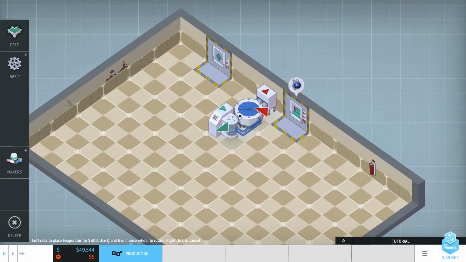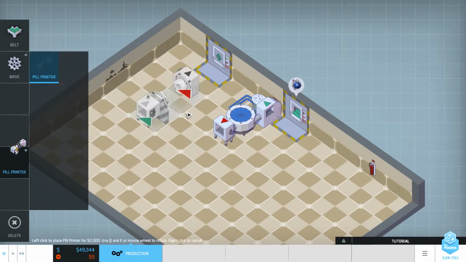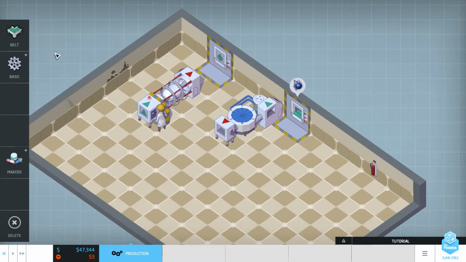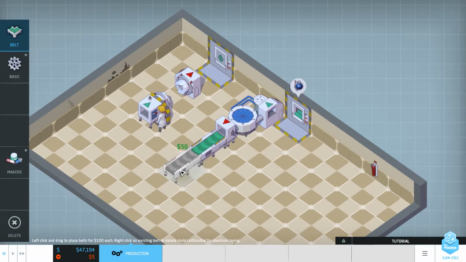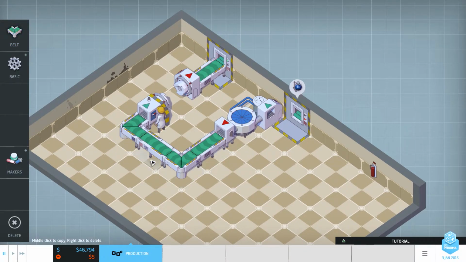We need these two machines to be in line with each other. So we can actually move that, now that we've placed it, somewhere there, and put our pill printer somewhere here, possibly. Now, of course, this is just a tutorial, but what you want is a system that is as efficient as possible. The less space you have between the machines, the faster it goes through. Each one of these movements is counted as a single day in game time, by the way. So you'll be charged every time it moves along, and you want as little movement as possible.